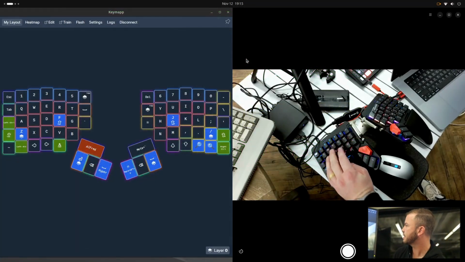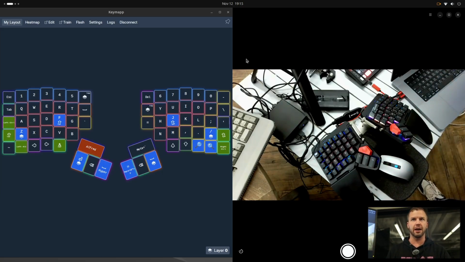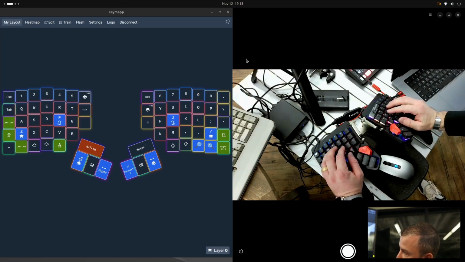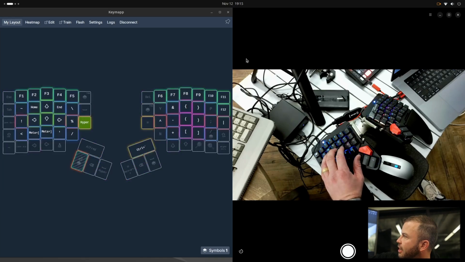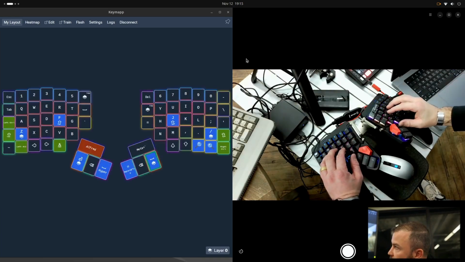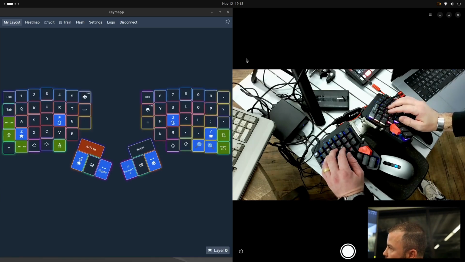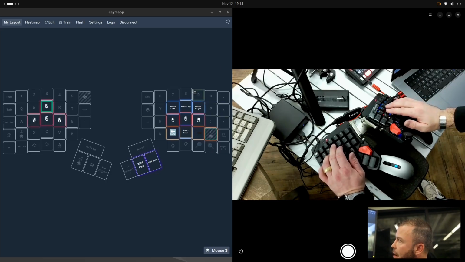This keyboard is made by a company called ZSA. This is running QMK, so you can flash QMK onto it just like any other. But because they're reasonably expensive, they add some nice GUI applications that give you real-time feedback of what you're doing. As an example, this is the keyboard I use every day for work. If I hold down, which for me is an Enter key, it switches me to directionals like on the left hand, so if I need to navigate quickly. Similarly on the other side, if I hold down this pinky finger here, I can actually move the mouse around, so I can send mouse commands this way as well.